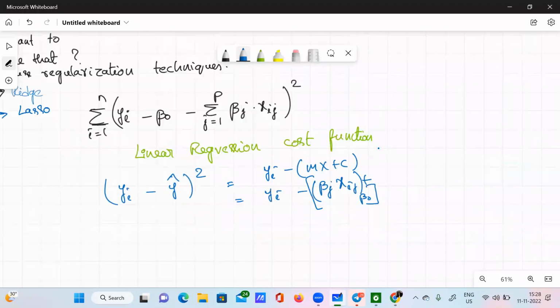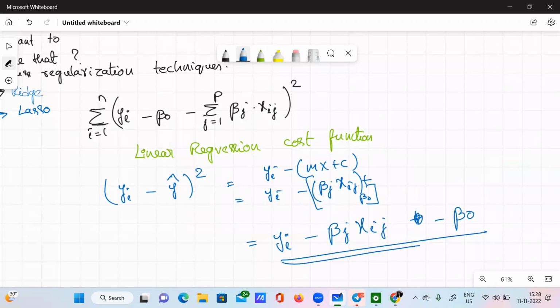So just compute this: yi minus beta j into xij, sorry, minus beta naught. This is the equation for our linear regression, right? And now we are squaring it.